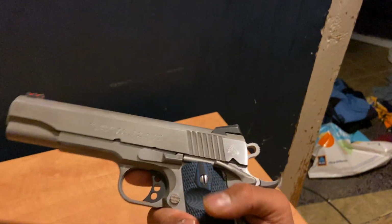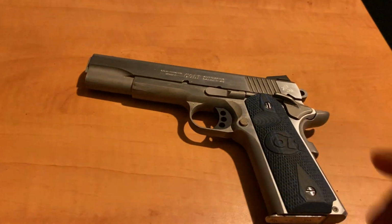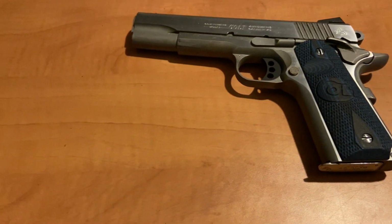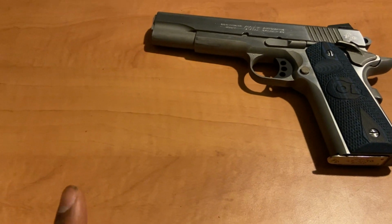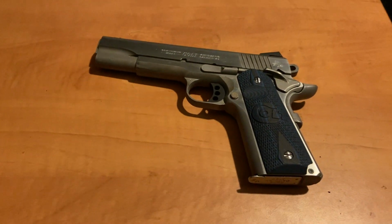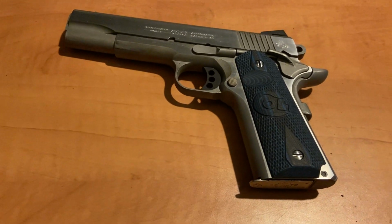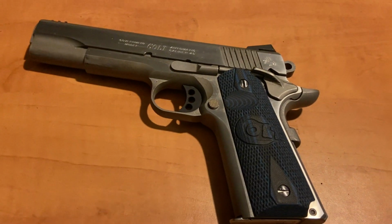I might put about 150 rounds through this thing. No malfunctions whatsoever. Shot beautifully. In fact, this is the only gun that I can get bullseyes with no problem. And I think a lot has to do with the trigger. This is a nice, short, crisp trigger. Very beautiful gun.